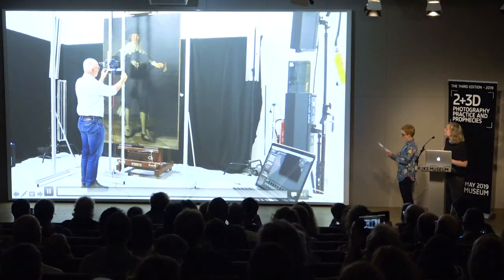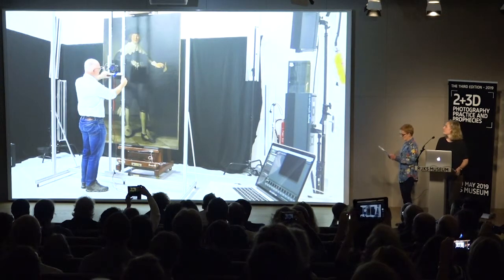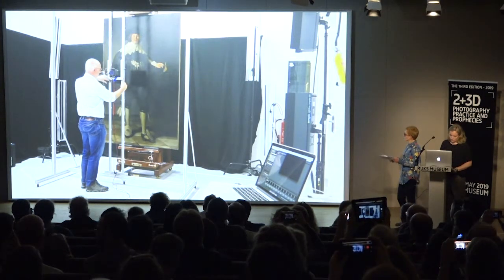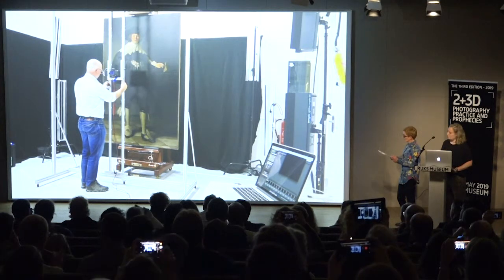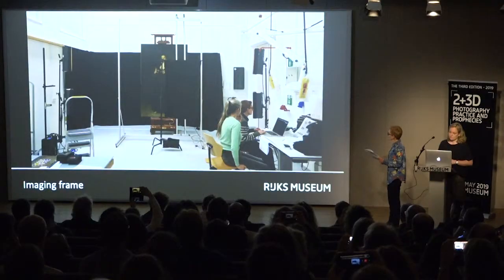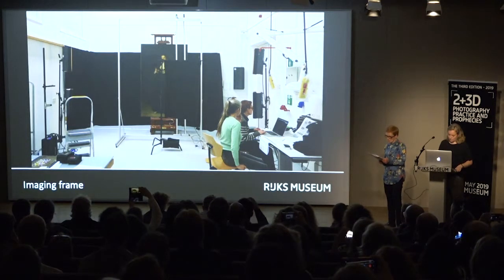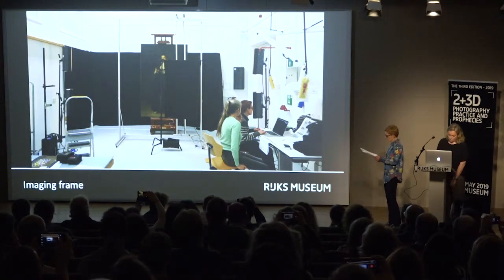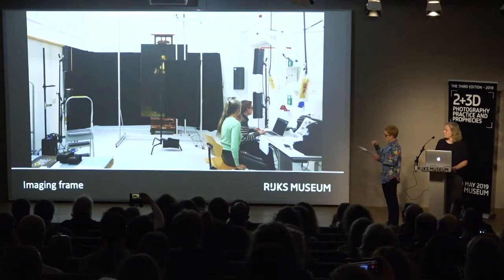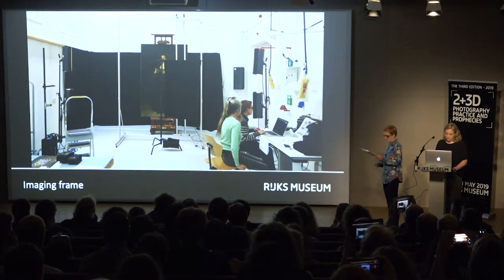So, as I said, it was the first time we photographed a painting in so many tiles: 242 tiles of each 1200 pixels per inch. We managed to do this with a famous imaging frame designed by our colleague Rick. He developed this one for the Bosch research project. It was equipment made to travel. So the painting is on the easel, the whole painting is evenly lit, and the camera had to be moved manually in front of the painting.